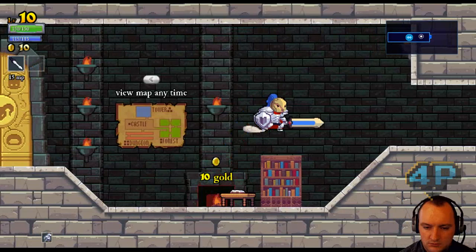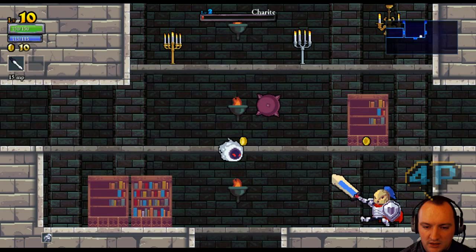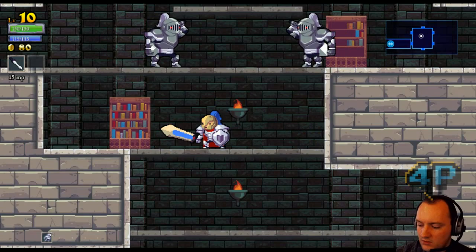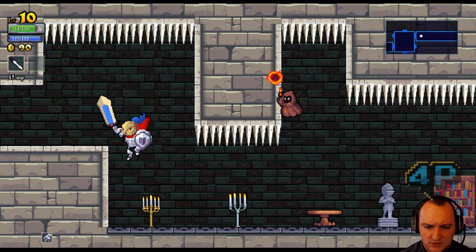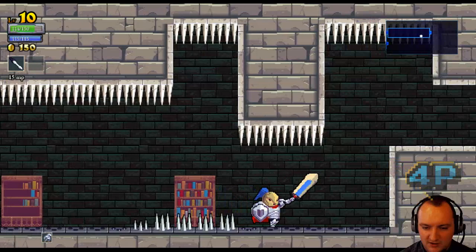Oh no! Oh, I'm much more powerful this time. Oh, barbarian. I like barbarian. Oh no, that took a lot of damage though. It did a lot of damage. Ooh, spiky floors. Yeah, provided you run. You seem to be alright. Just don't stop. Fairy chest, defeat all enemies. Alright, hopefully.